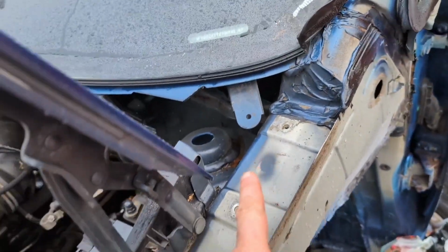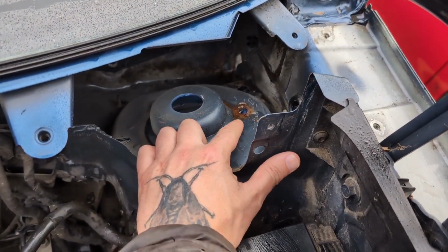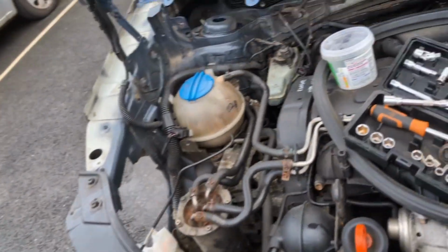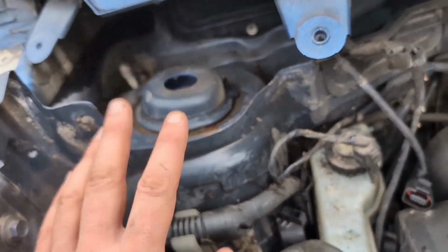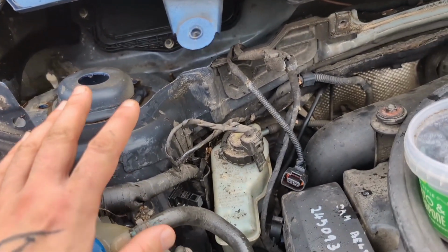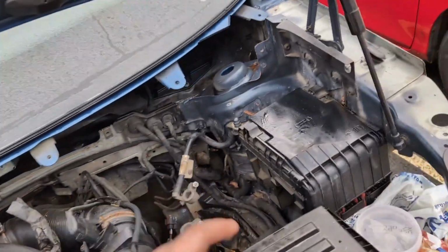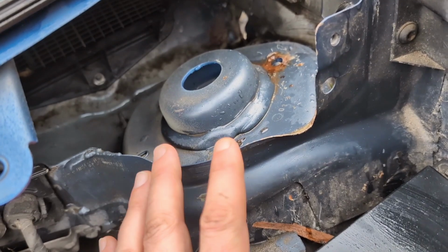So I've cleaned out all up there. I'm probably going to whip over this with a wire brush and put some rust converter on, just all around these, around the two top mounts when it's dry, and then cover them up to go off overnight. And I'm going to fluid film all in here. It's not ideal, obviously, because I'm under a tight deadline. I've got to get this car shifted. I haven't had time to go to town on all this like I wanted to, but it's okay. We can still make it better than what it is.